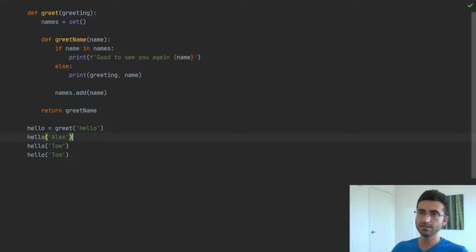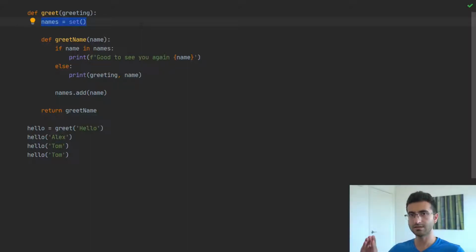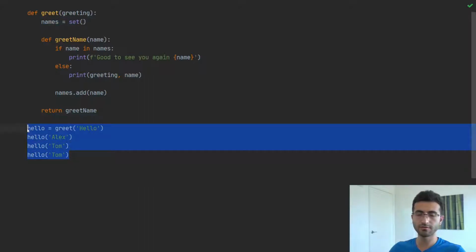Now the reason that I would use closure for a case like this is that this names set is separate for every instance that you define a greet function. So this hello conversation is, for example, a conversation about a certain thing that bot is having with a customer.